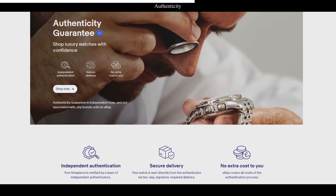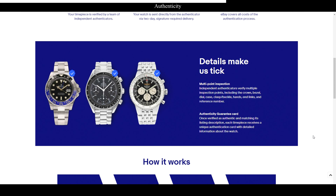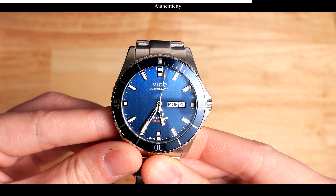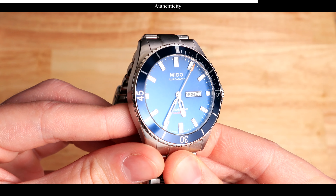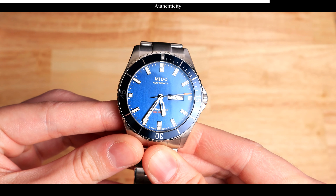If the watch totals more than £2,000, it may be eligible for eBay's Authenticity Guarantee, a service eBay provides on some watches over that price — you can filter for this when searching. Instead of the seller selling straight to the buyer, the seller first sends the watch to an authenticity centre, which opens the case back and checks the movement and watch are legitimate. If the watch itself is real but was sent on a fake bracelet, for example, the buyer would be notified and could refuse for a full refund. I've personally never used this service but that's what eBay states will happen.